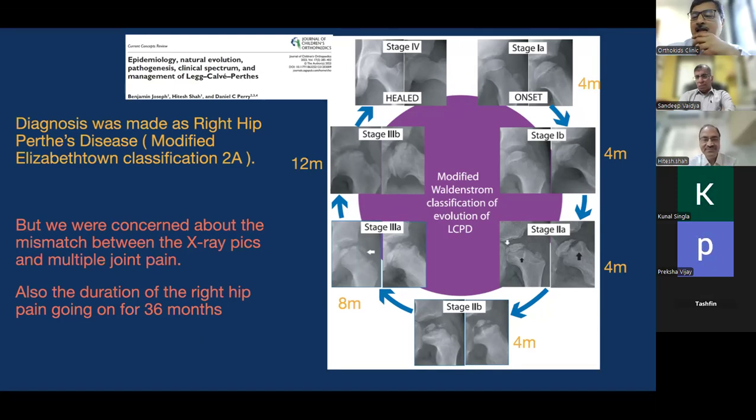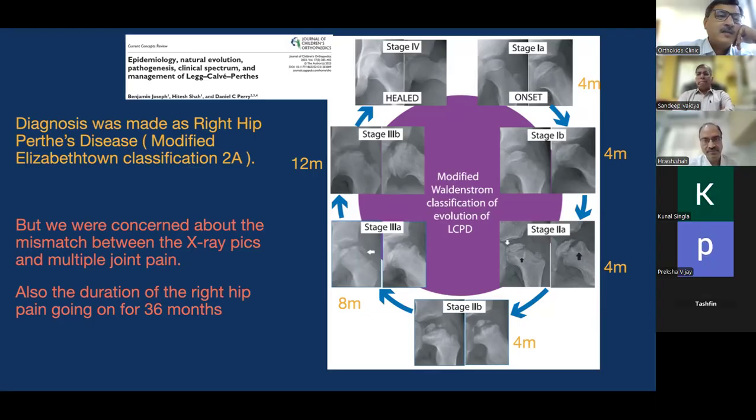But what I was telling is that the family is complaining that this kind of pain has been happening for 3 years. That bit we can actually mix up sometimes with growing pain, synovitis, or sometimes multiple osteochondrosis, which is also common. So there are various issues in this child, but the X-ray looks more or less similar to the right. So now let's see, he is 6.5, 7 years.